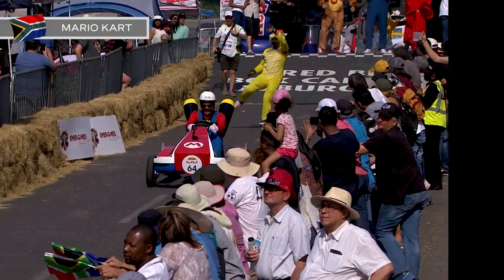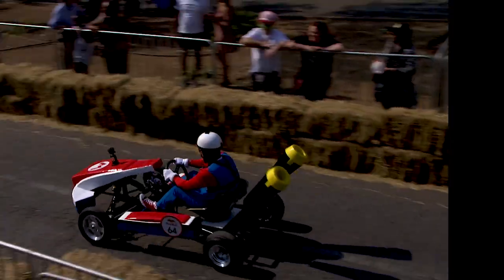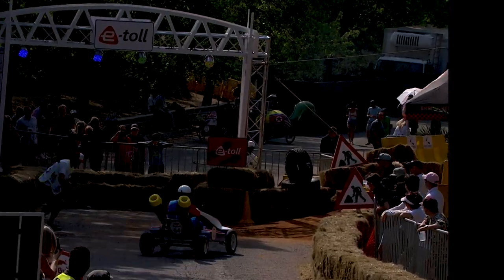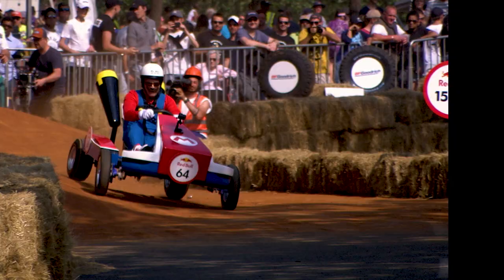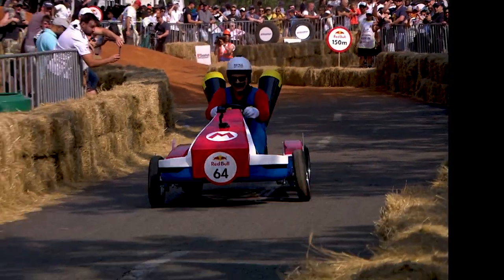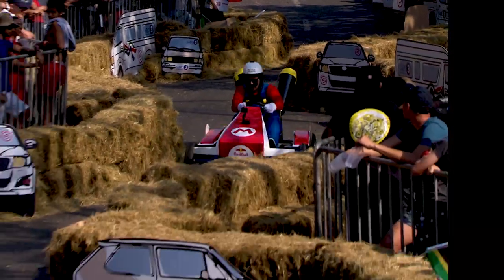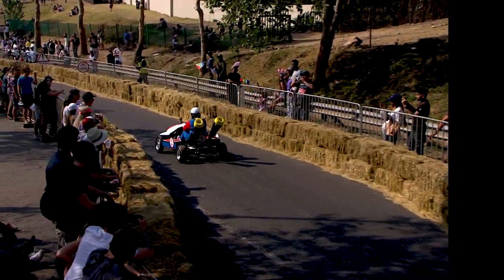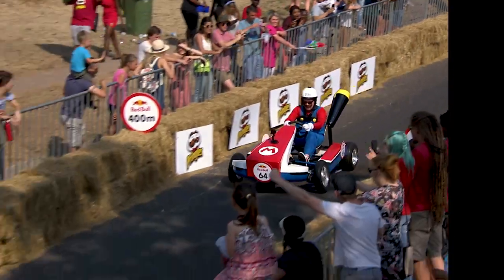And off they go down the start ramp, and that will start to hurtle down to the dreaded berm. Got to go sharply right and then sharply left. He's gone a little bit wider there, which helps out maybe. A little bit more sensible through there than some we've seen today. Now the chicane. And then we'll think about the potholes and the kicker. So Mario Kart, nice and smooth. Here we go. It's okay. Potholes next — it's all in one piece still, but it's okay. Potholes no problem. Kicker to come. We'll see the speed and then the kicker.